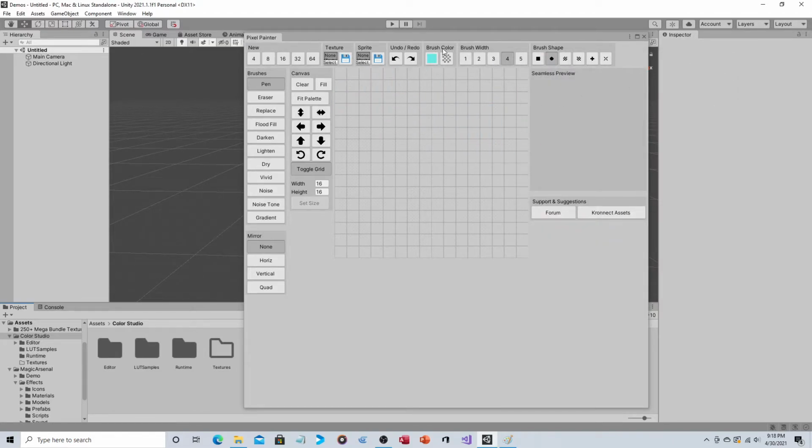Okay, so brush color, brush width. So 1 would be a single block, 2 would be 2x2, so on and so forth. Okay. Brush shape. So you have a square, a circle. In the lower sizes, the circle definitely does not look like a circle. You have to probably get like 5x5 before it starts looking like an actual circle. And then you've got a couple others as well. Okay, and then you just start drawing. So over here, we'll start with the pen, and it does exactly what you would think.